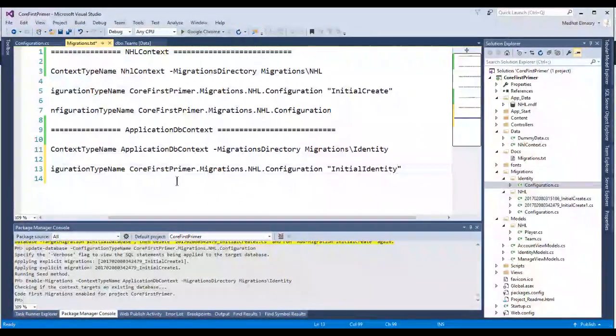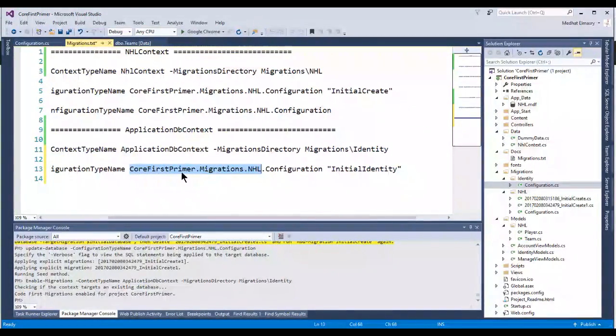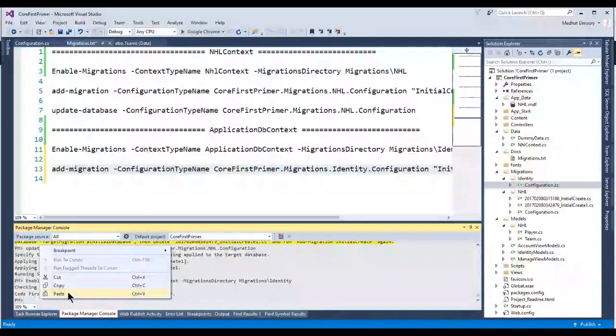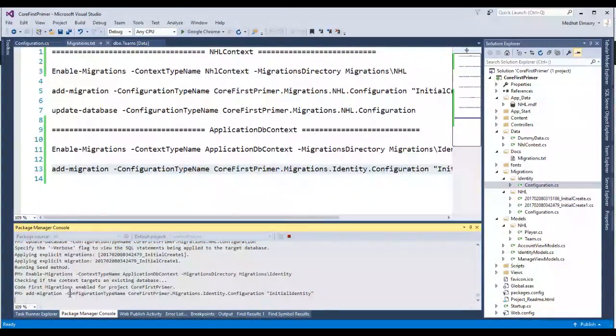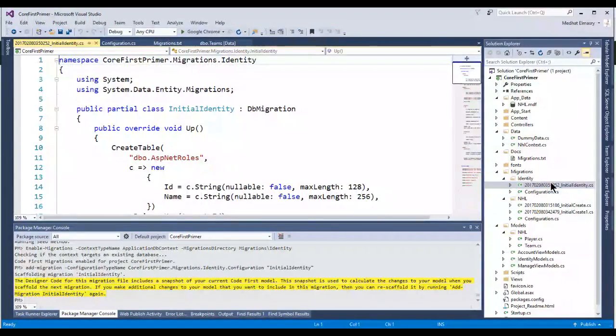just to be different. Now this namespace here is the one that's supposed to pertain to the configuration file that I'm dealing with. So I'd have to come here and copy this namespace and put it instead of this. And now I can execute this. And it will create for me another class file here.